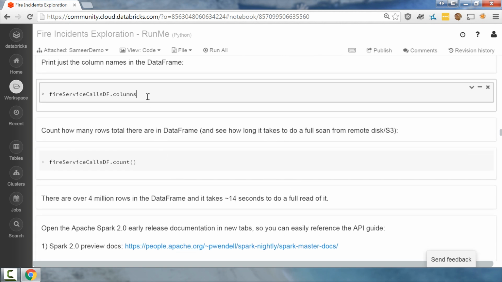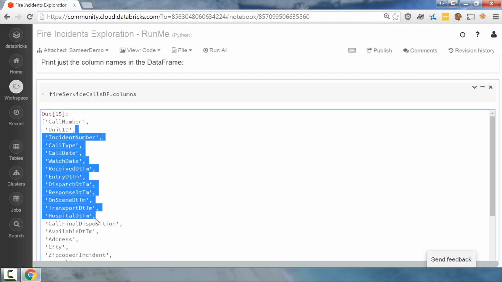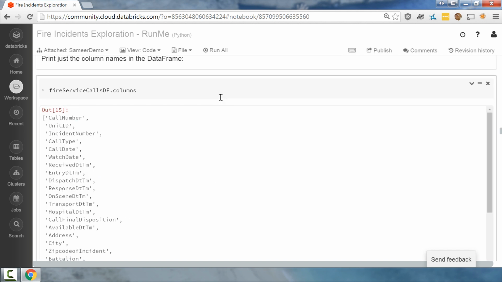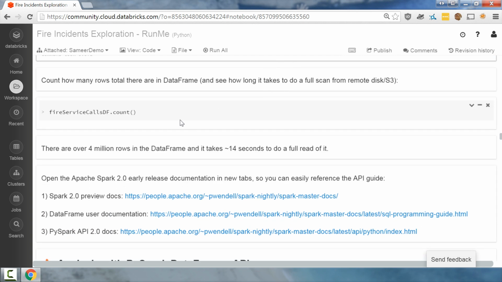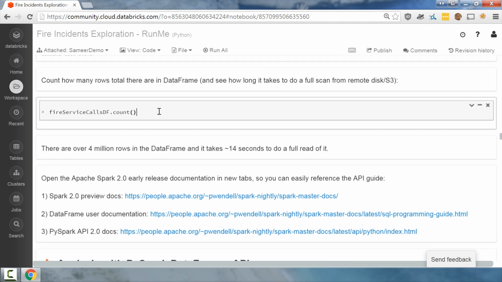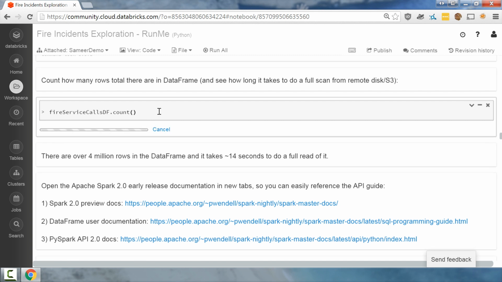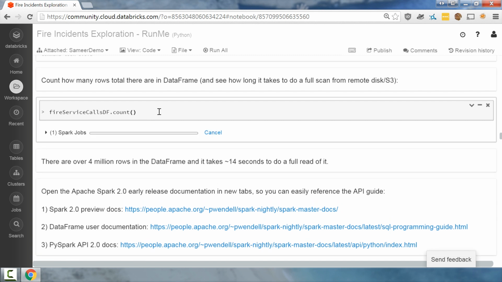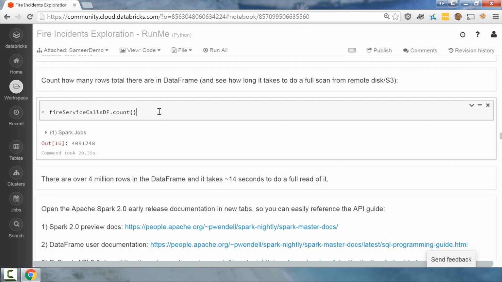On my data frame, I can call the columns method just to print out all the columns. This gives you a Python list back. OK, next, I like to always run count. I like to do it for 2 reasons. One, to understand how many rows are in my data frame, meaning how many lines were in the CSV file. Also, count does a full scan of the data, which means my JVM is having to read 1.6 gigabytes of the CSV file remotely from S3. So this gives me a sense of how long a full scan is going to take, before I start doing complicated SQL queries. Just a simple scan for benchmarking reasons: 20 seconds.